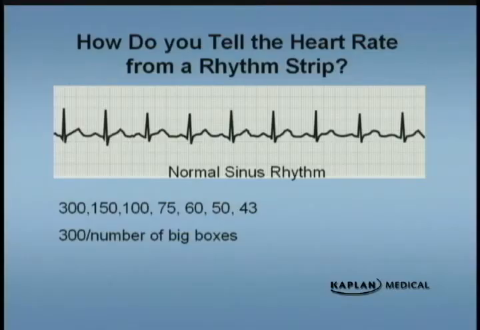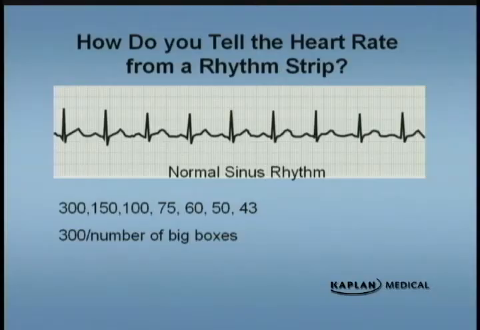All right, let's take a look at the EKG for a minute. There's not a lot of EKGs on Step 2, but you do need to recognize the heart rate on the rhythm strips. Okay, so here's a normal rhythm strip. It's PQRST. And how do you remember what the heart rate is? Well, what I remember is if the QRSs are one big box apart, that's the tall spikes, the heart rate's 300. I have it memorized. Okay? If the big spikes of the QRS complexes are two big boxes apart, the patient's heart rate's 150.